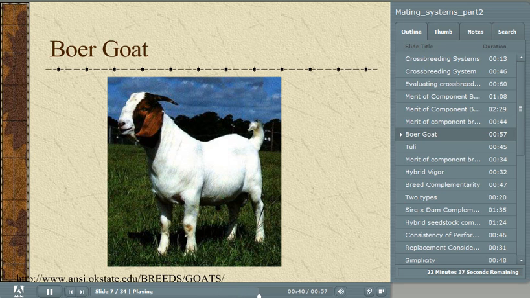So now they're relatively popular and easy to locate, but originally they weren't, even though we knew by crossing those on our goat population, our historical goats that were in the U.S., we could improve carcass characteristics. They weren't available at that time.